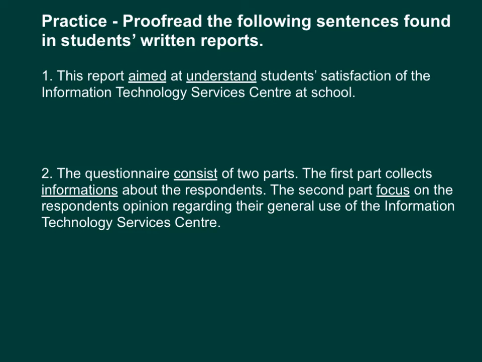Practice. Proofread the following sentences found in students' written reports. Number 1. This report aimed at understand students' satisfaction of the Information Technology Services Center at school. Number 2. The questionnaire consists of 2 parts. The first part collects information about the respondents. The second part focuses on the respondents' opinion regarding the general use of the Information Technology Services Center. You may now pause the video and try the practice first, and start the audio again to check the answer.